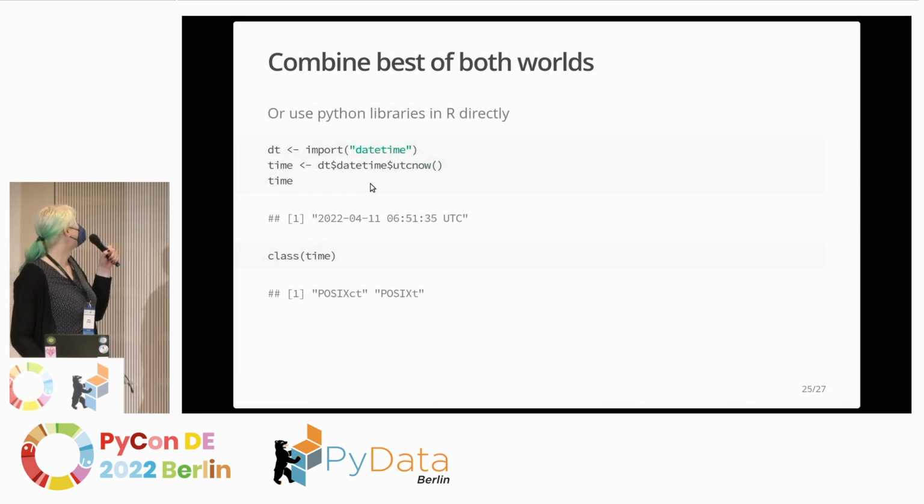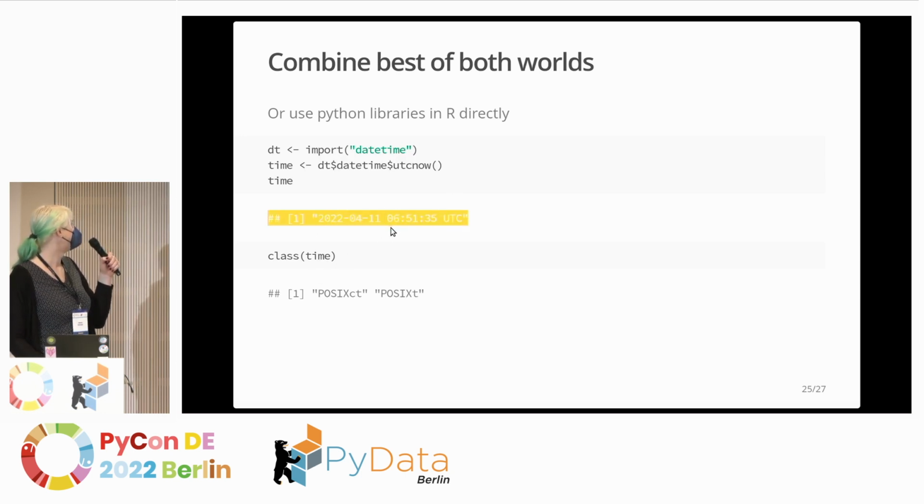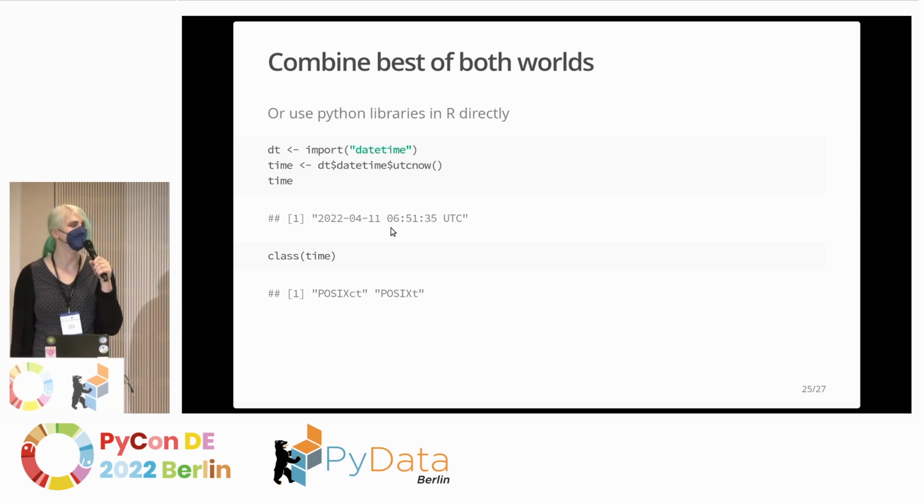And yeah, the same from R would be this. You can also use the import function in R to load, for example, the datetime package, get the UTC now. But since I also want to talk about obstacles, this is basically wrong. It converts the time zone twice and assumes basically we are currently in UTC +4 instead of +2. So when I last executed the R Markdown file, it was not 7 in the morning. Also not in UTC.